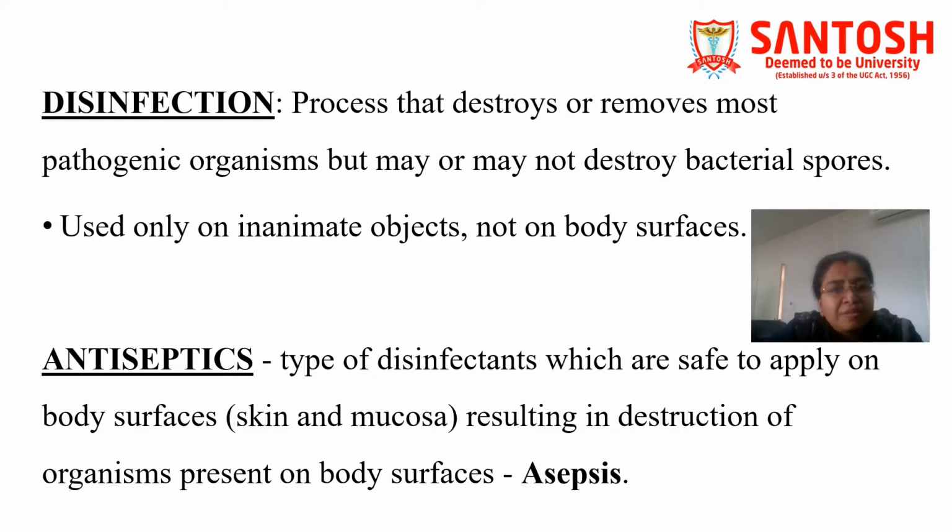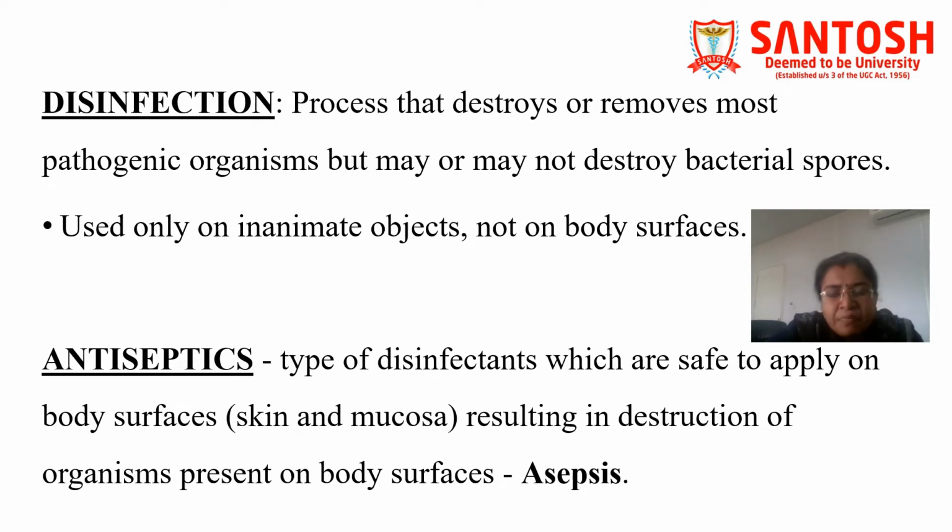Now there is another term, which is disinfection. In disinfection, we remove or destroy the pathogenic microorganisms, and bacterial spores may or may not be reduced. So not necessarily are the bacterial spores reduced. And disinfection is used on inanimate, non-living objects, and not on body surfaces. If disinfection is done on body surfaces, then we call it asepsis. And the materials that we use for asepsis are known as antiseptics.